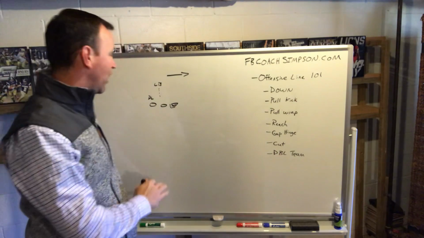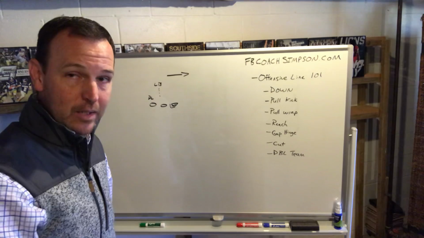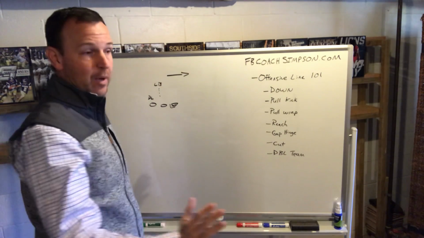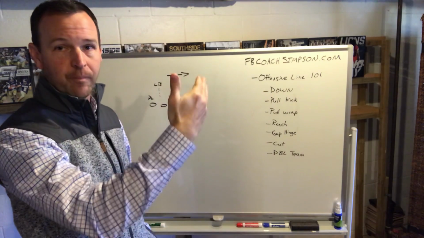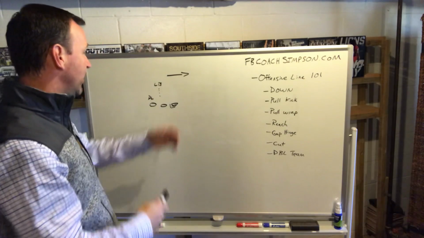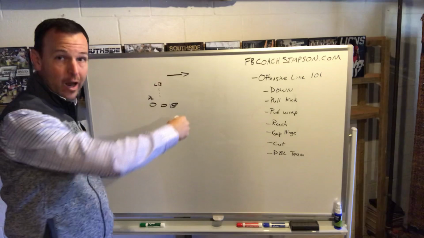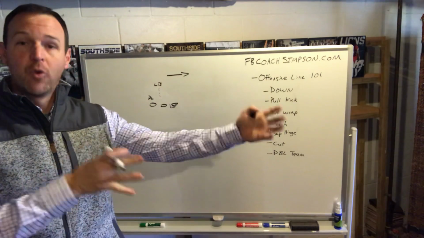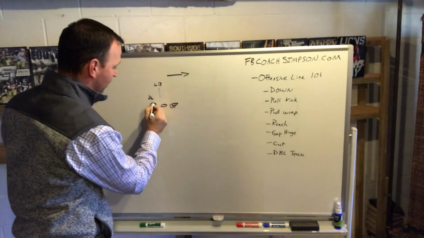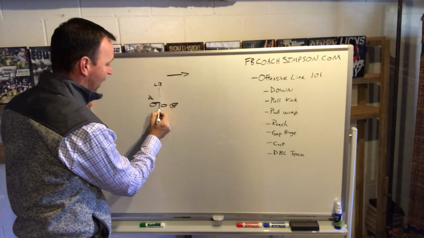So I'm going to work really hard. If I'm on the left here, I'm going to work really hard to slide to the right. I might even give a little bit of ground right there and make sure whatever shows up, I'm sealing it outside. I'm protecting that gap. If nothing shows up, so no one stunts across my face, I don't get a stunner, I don't get a linebacker stunt, then I'm performing the next part of that block, which is hinge. So I'm going to gap, protect in here. If nothing shows up, I'm going to hinge backside.